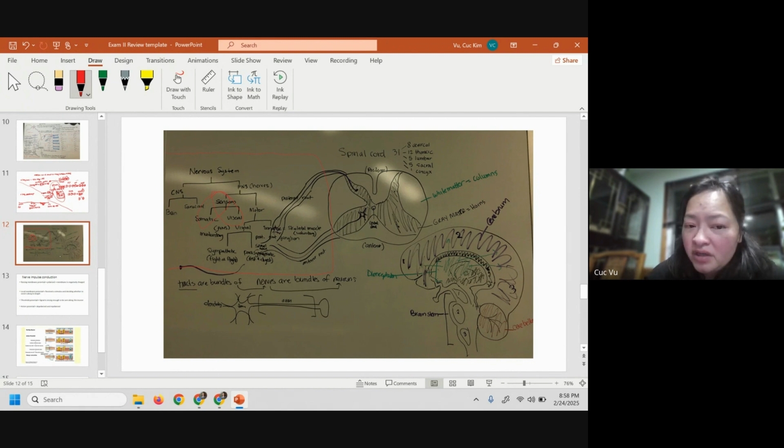Motor means it's going to carry information from the central nervous system to the peripheral, to the internal or external environment. Now, the motor peripheral nervous system is divided into somatic and visceral as well. Motor somatic is essentially your voluntary muscles. It's going to go to your skeletal muscles. The visceral, this one right here, is a particular kind of difficulty. My highlighting is probably not going to make a difference, but you should be able to see a little bit. The visceral is more complicated.